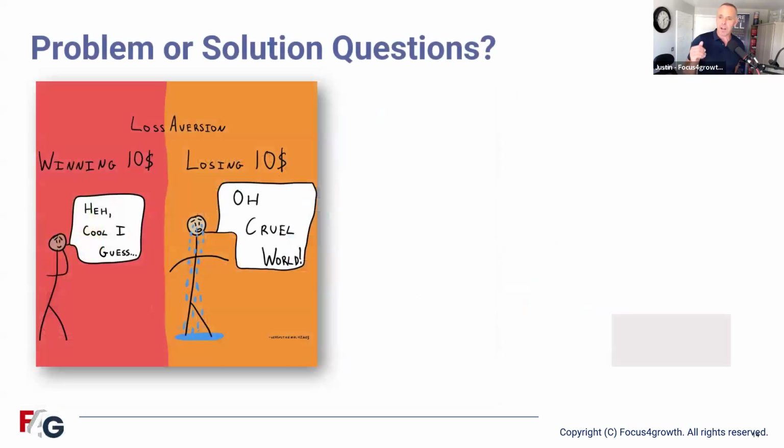And then the final thing I want to talk about in terms of questioning is just to think about problem or solution questions. And I want you to think about this in your own context, right? This is something I found online. So when you win $10 or £10, we're in the US. We're not in the US. We're in the UK. Well, actually, Alex, you're in South Africa, I believe.